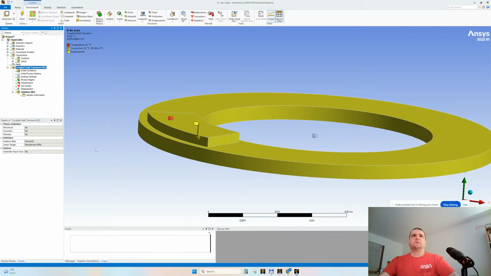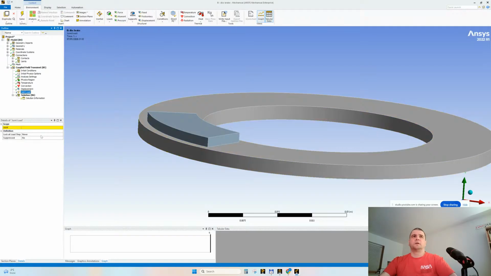Let's assign the load, which is a joint load due to the revolute joint load. And how much?